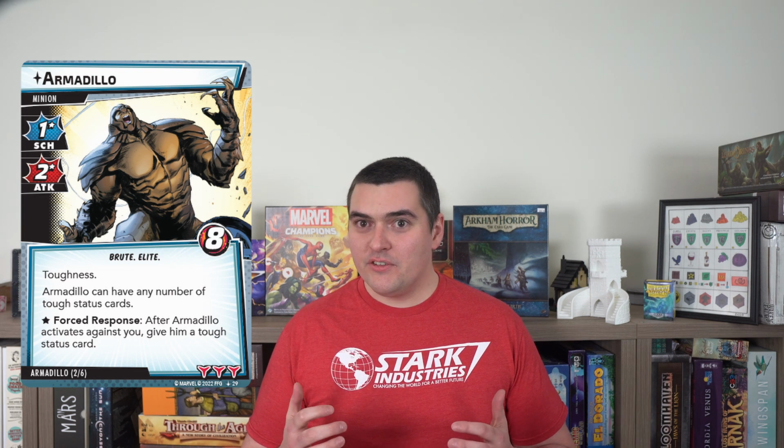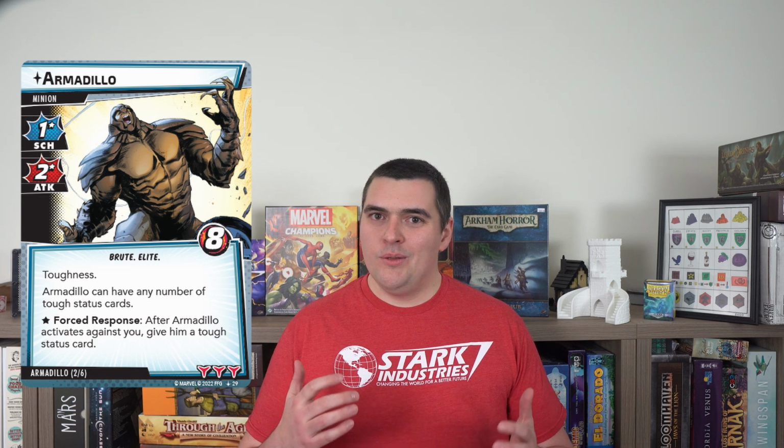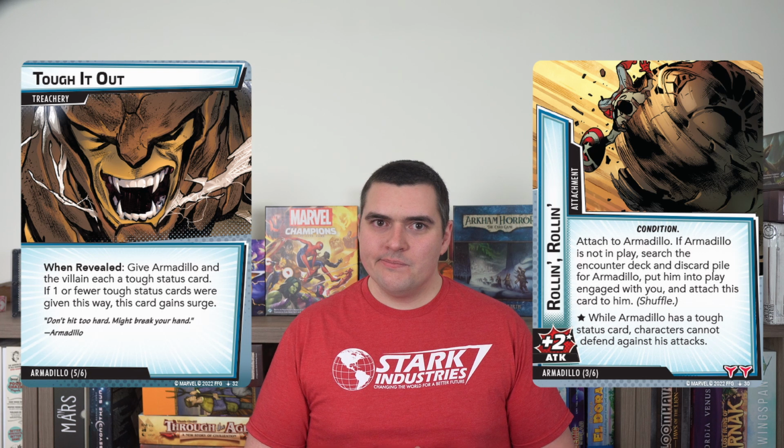But since FFG loves us so much, they're cramming even more into this pack. That's right, we're getting another modular encounter set, Armadillo. This is a crazy strong minion that's able to hold any number of tough status cards, and he gets 1 every single time he activates. He's going to be a pain in the butt to take down, especially with cards that boost him like Rollin' Rough and Tough It Out.